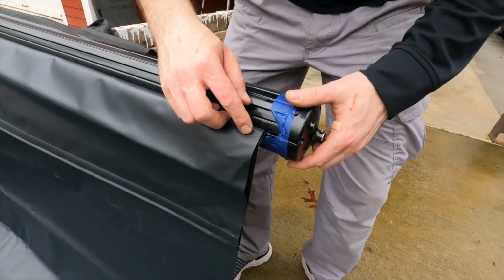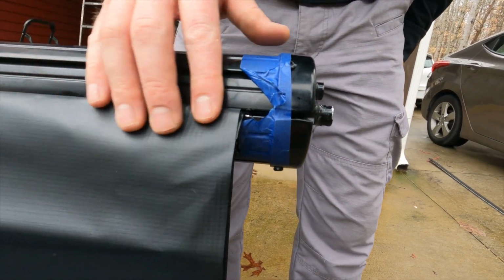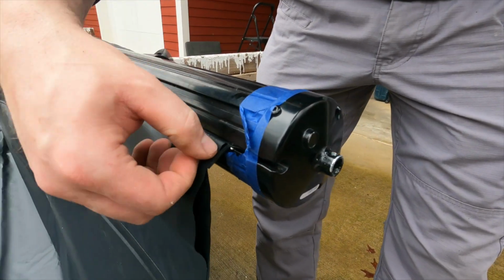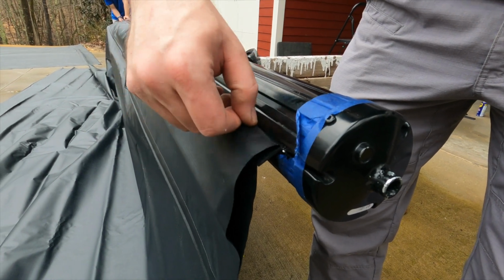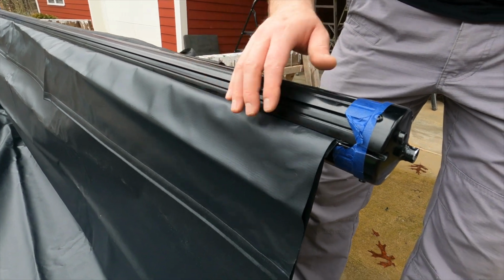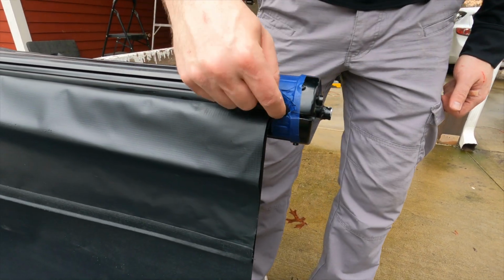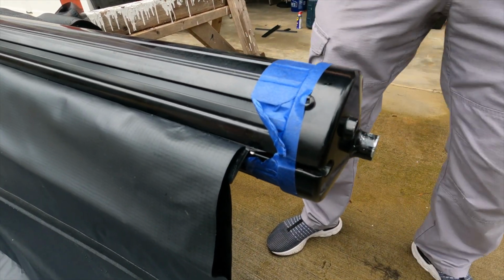All right, so we got the new one installed, and I just wanted to point out, we're lining up with those screws. And then something that I noticed is the way this is bonded to this leader strip, it was kind of over bonded in some places where we had to peel it back in order for it to clear the channel. And that's probably just, as it's being bonded and welded to that little strip, it got a little bit over, so I just had to peel it back a little bit. But now I'm going to go ahead and put those set screws back in, and we'll basically reverse the process.